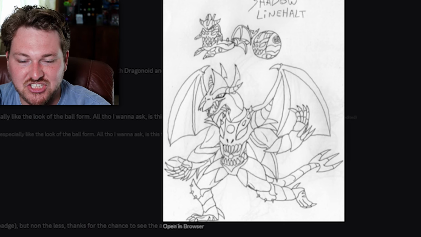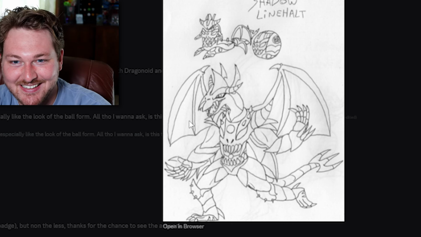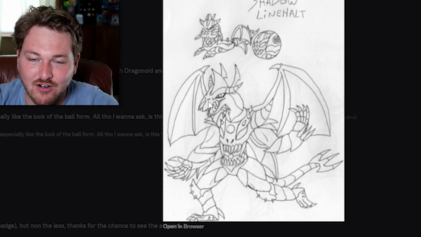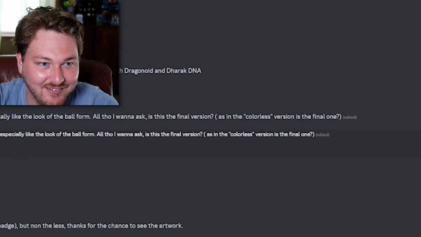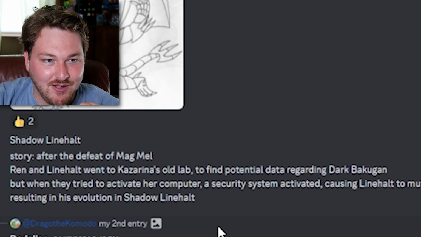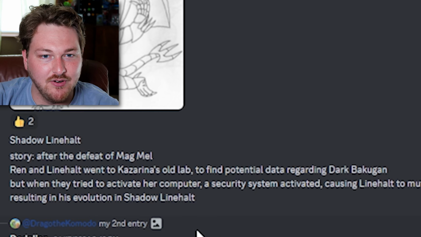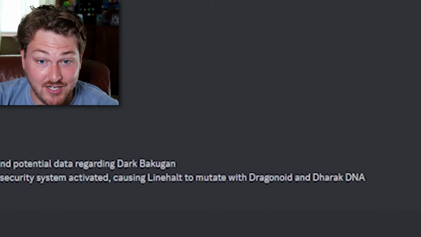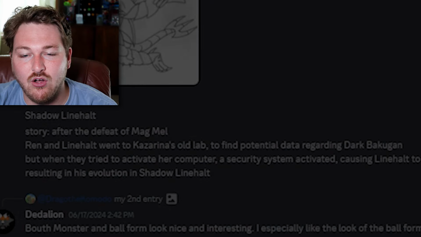Nice. All right, this is Shadow Linehall. Ooh, he's got like a mouth on his chest. Dang, okay. We got another ball form up on top too. Very reminiscent of the original Linehall, which is nice, but the mouth on that is what I want to know about. Okay, after the defeat of Magmel, Ren and Linehall went to Kazarena's old lab and found potential data regarding Dark Bakugan. But when they tried to activate her computer, a security system activated, causing Linehall to mutate with Dragonoid and Darak DNA, resulting in his own evolution into Shadow Linehall.